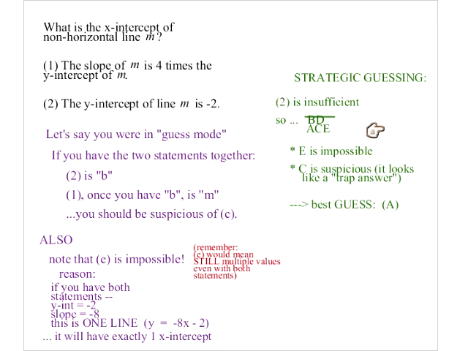Because a lot of people, especially those of you who are still relatively high scorers, fall into these traps of being too algorithmic, and the traps that they're deliberately setting for you. Like when they say, hi guys, I've got a y-intercept and I've got a slope, they are just trying to bait you into guessing C. That's the whole purpose of that question. So make sure you know that.